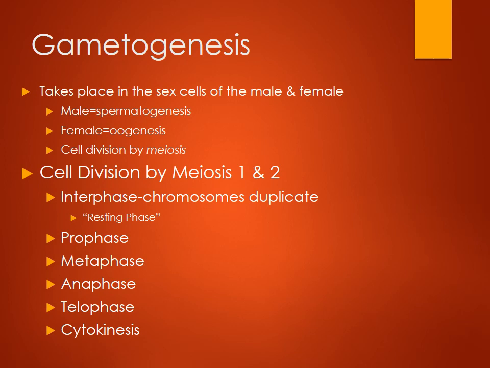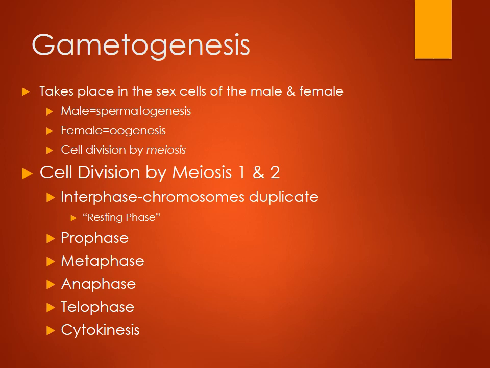And then cytokinesis is the active pinching off of each one of those now brand new daughter cells. Remember, both of those will go through meiosis 2. We'll take each one and go back through prophase, metaphase, anaphase, and telophase again before we have cytokinesis a last time. And now we'll have half a copy of your genetic code.